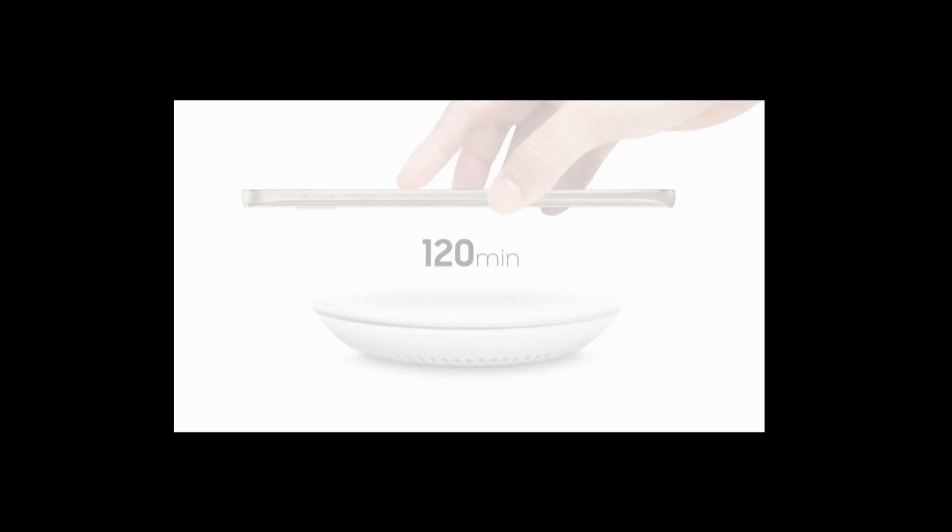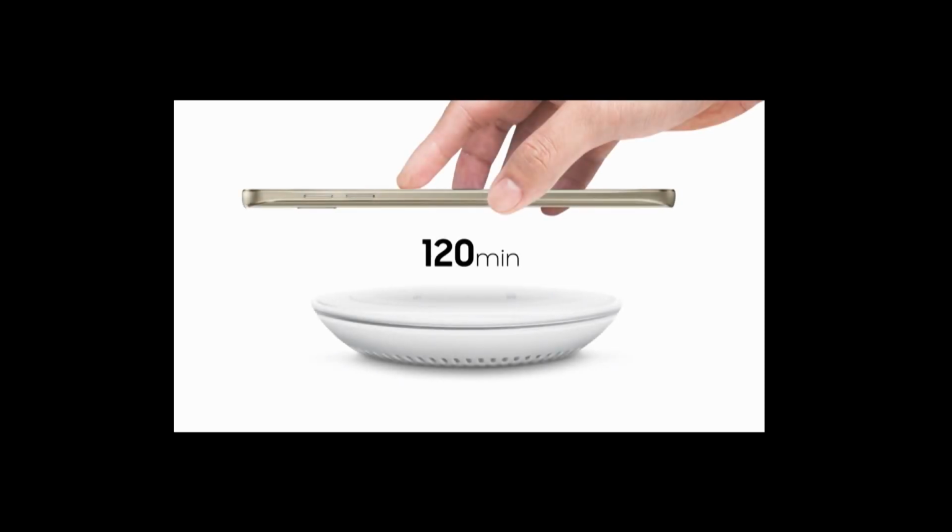Now, both phones are different from their predecessors in one most important aspect: fast wireless charging. You can actually charge both the Note 5 and the S6 Edge Plus with wireless charging from 0 battery to full battery in just 2 hours. Good job, Samsung!